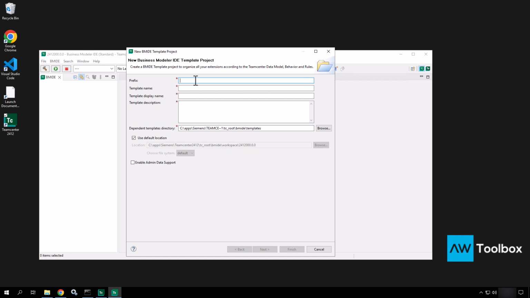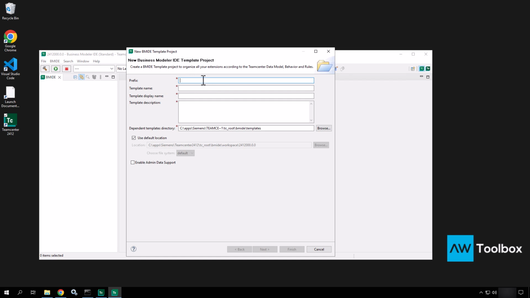The prefix is a unique identifier in the database for the things that are in my template. So Foundation's prefix that is provided by Siemens is FND0. Active Workspaces is AWS2. There are other ones like CM, that's a prefix for change management. ARM, which is like requirements management, and so on and so forth. So Siemens has reserved a couple of numbers and a couple of spaces for their own modifications over time. So in our case, I want to do something unique in my prefix window up here.